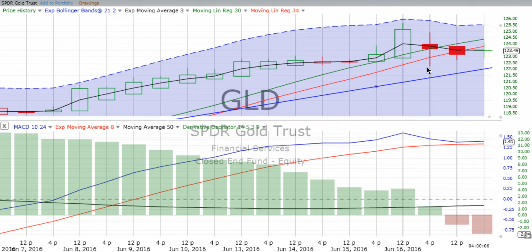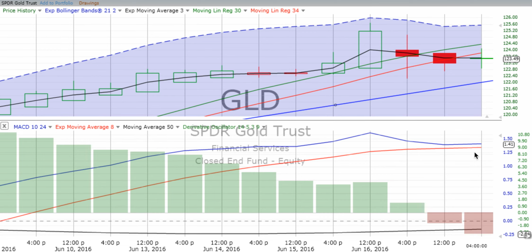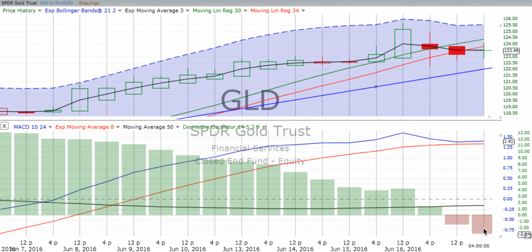And again, on the 4-hour chart, we are seeing a backup in gold. We saw that occur on the afternoon of Thursday the 16th, and then we saw it occur again on the morning of the 17th. Now again, we use Heikin Ashi candlesticks. Even though the movement in the market was up 1.29%, our type of candlesticks show you average pace. And it does appear that the signal line and the MACD actually diverged a little bit, but they were so close together to begin with. The derivative oscillator has already flipped over in the negative.